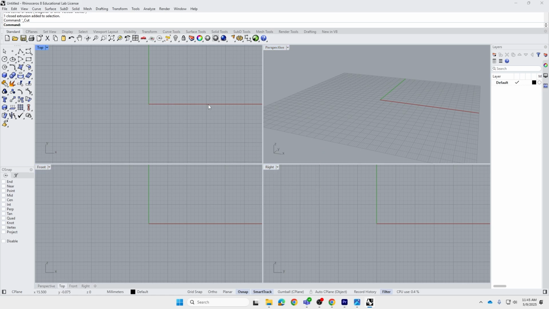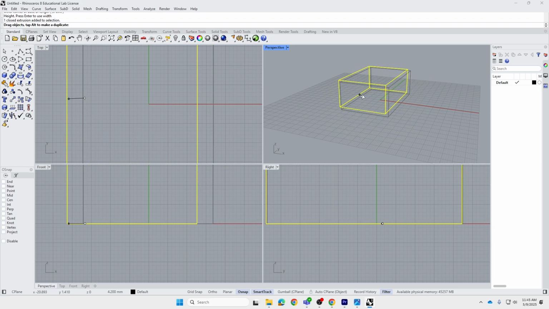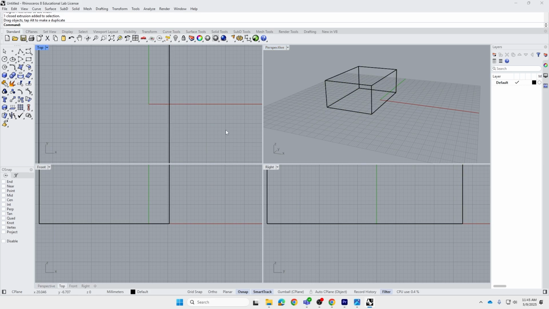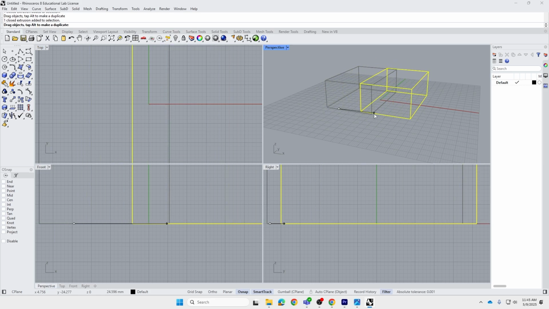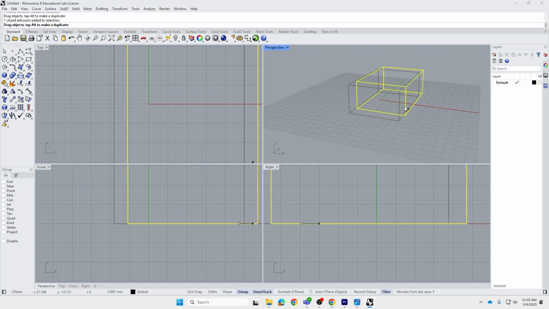4 different windows, and these windows are called viewports. Viewports give us 4 different angles that we can look at our model from. So for example, this box is our model, and when we make changes to this box in one view, it will change in all of the other views. So we can see what's going on from the top view, the front view, and the right view all at once.